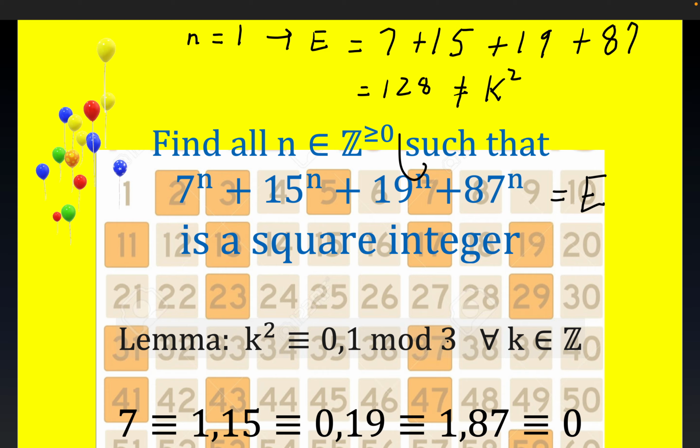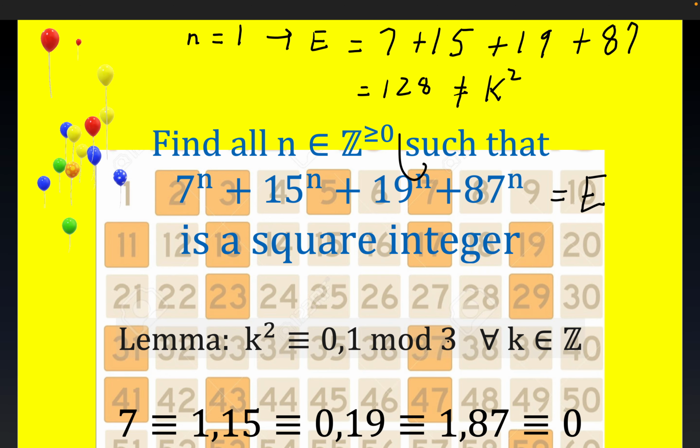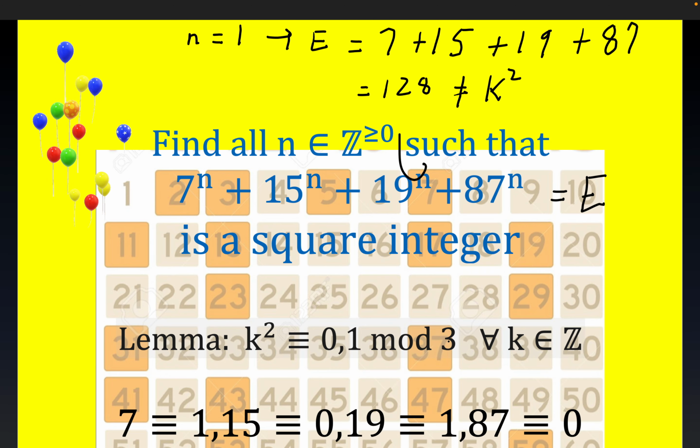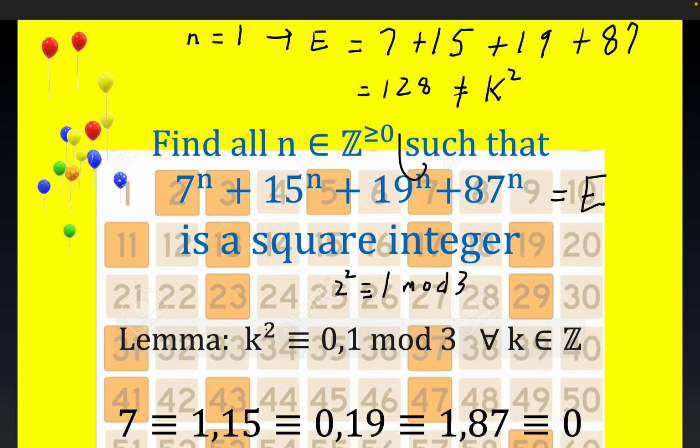Every integer has a remainder of 0, 1, or 2, right? Any integer you can think of when you divide it by 3 only has 3 possible remainders, namely 0, 1, and 2. So it's clear that 0 and 1 are possibilities, right? But the only other thing you really have to check is 2 squared. But 2 squared is congruent to 1 mod 3. And again, it's enough to check. You'll learn that in an elementary number theory course. Most of you probably already know all this stuff, but modular arithmetic is sometimes called remainder arithmetic. So for all k a member of Z, k squared is either 0 or 1 modulo 3.